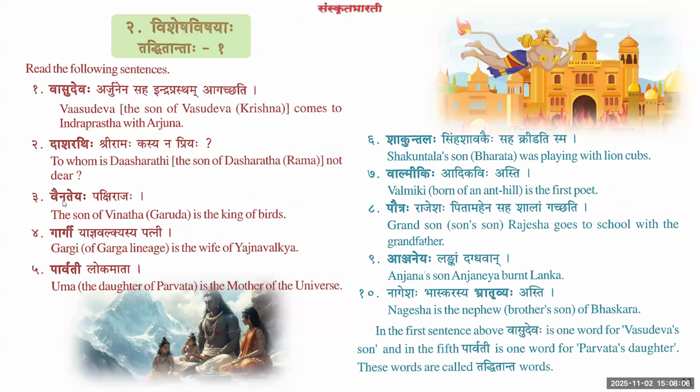Vinatayaha apatyam puman Vainateyaha. Garuda. Garuda is the son of Vinata. Vinata is the mother. What is that? How do you say in English? A big bird. Eagle, yes. Giant eagles. So Vinata is the giant eagle, the feminine eagle, whatever. So the son of her is Garuda, the eagle.